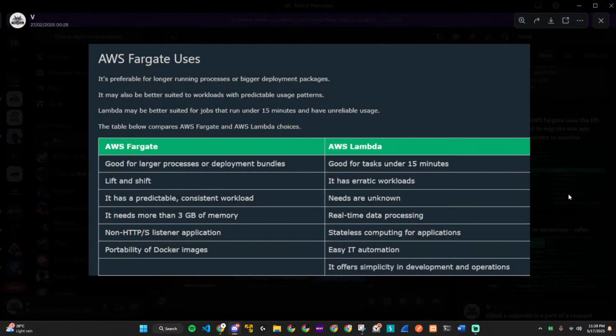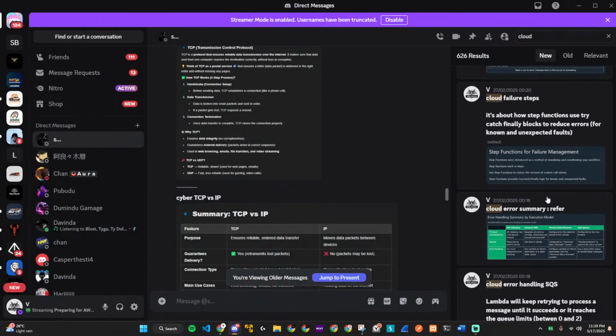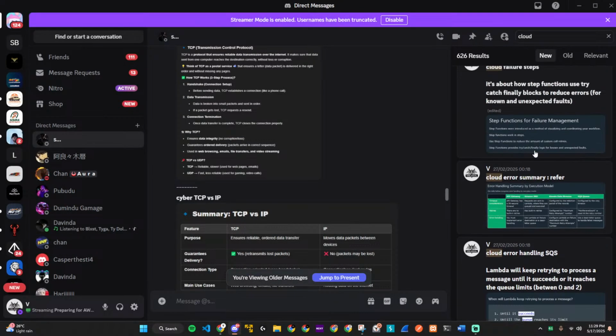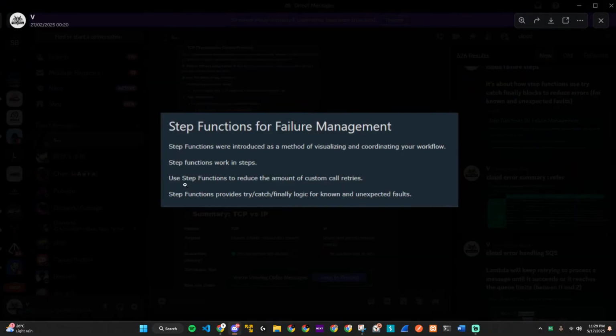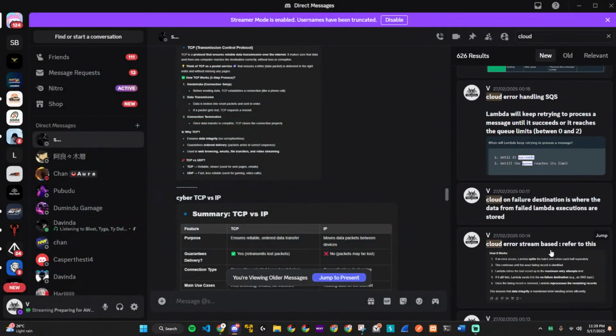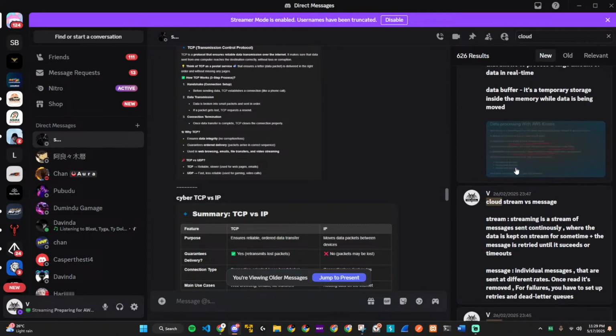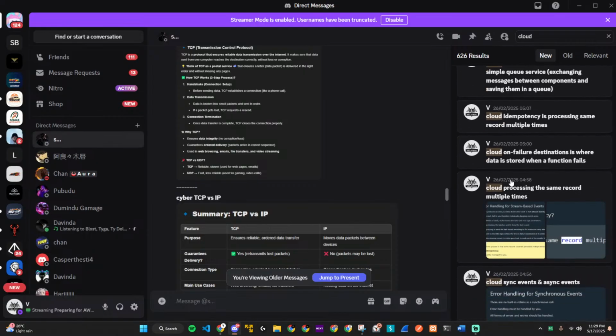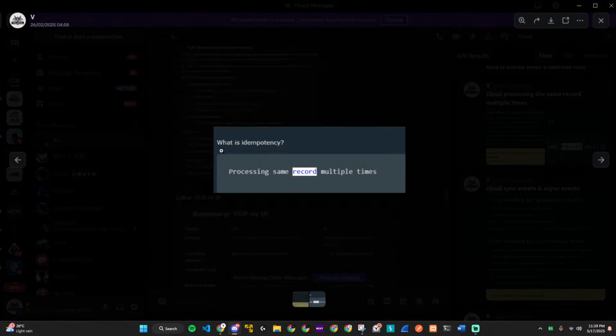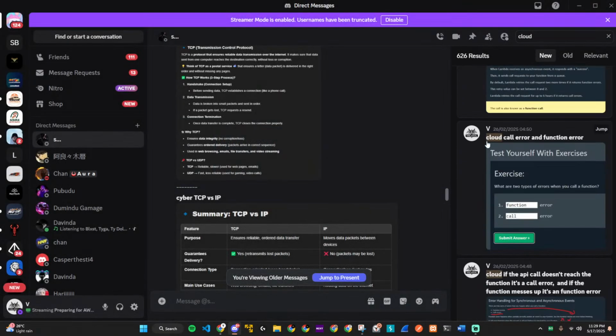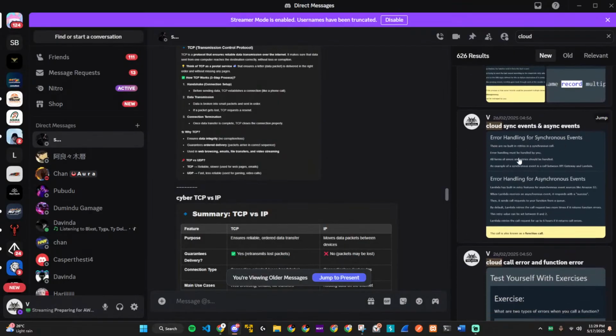So yeah, now we'll go on to build a simple scenario. So this is dead letter queues, Step Functions. So let's do some practical stuff finally, once I get through this part. So idempotency is obviously processing the same record multiple times.